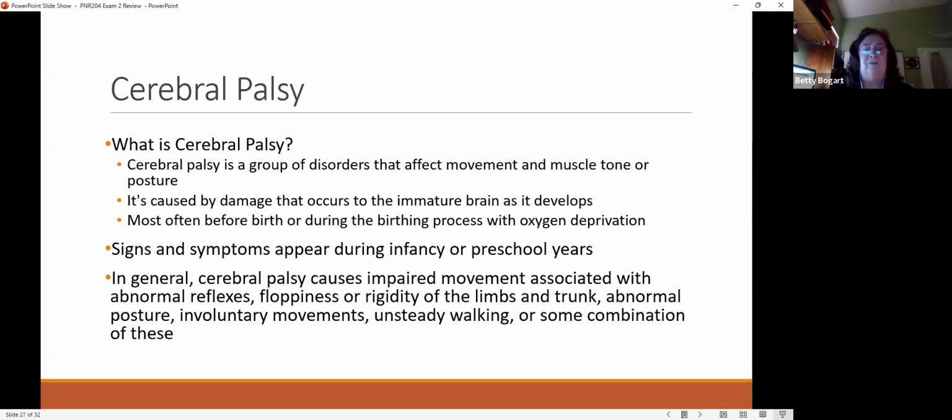And this is why we do those developmental checks, right? Growth and development. So we'll start to see in infancy that they're not rolling over when they should. They're not crawling when they should. They're not walking. They're not talking, and they're not grasping the way they should. When we see these things, we need to tell our physician so that they can do early intervention, find out why, and then give them the tools: the speech, the physical, and the occupational therapy.